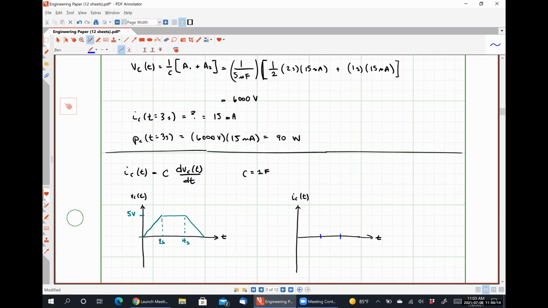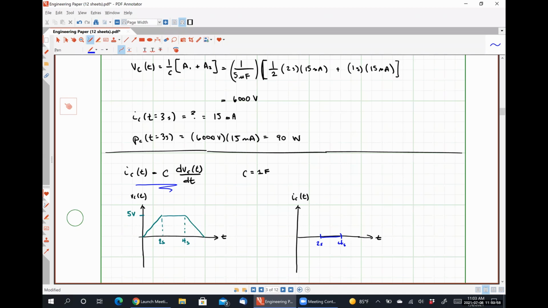So use the equation right here and try again. Because it will be constant, but it'll be a very specific constant. What's the derivative of 5 volts with respect to time? Would it be constant at 0? Yes, it'll be 0. That's exactly right. It'll be 0 over that whole interval, right? So this is 2 seconds and this is 4 seconds. Our capacitor current will be 0 between 2 and 4 seconds because the voltage isn't changing.